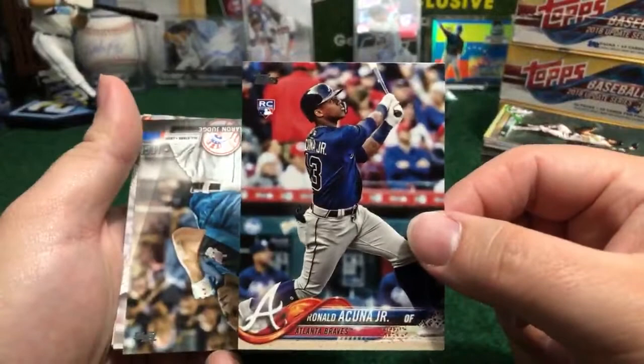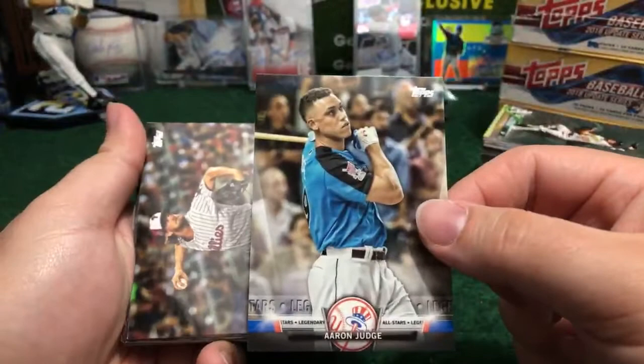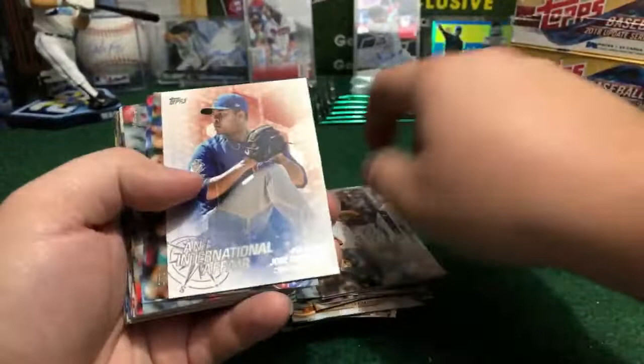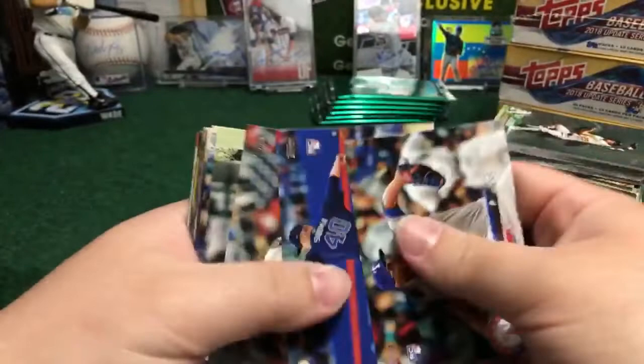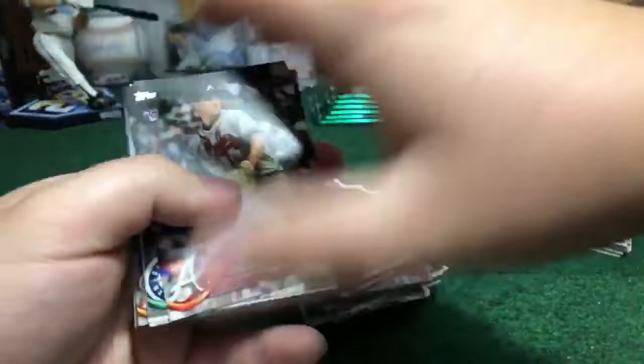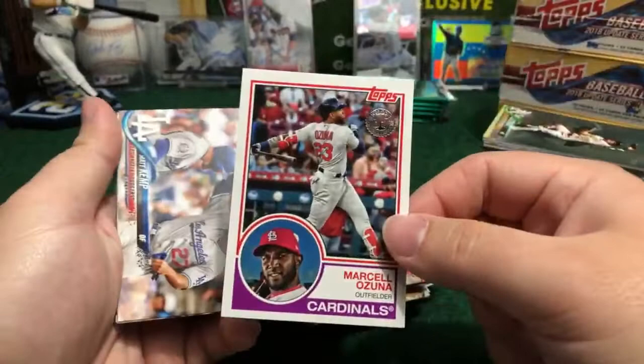2,500 career K. Acuña Jr. rookie card. We got an Aaron Judge. Legendary All-Stars Parallel, 2017 All-Star Game. Schwarber, we got an International Affair Colombia Jose Quintana, Cubbies. So no autos yet. Chapman, Cabrera, All Smiles. No Benintendi, bro. Not for now. Sean Newcomb. Marcell Ozuna, 1983, Cardinals.